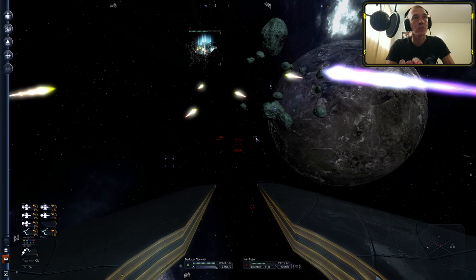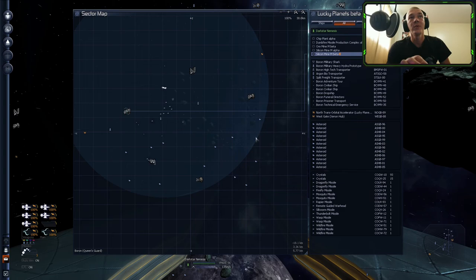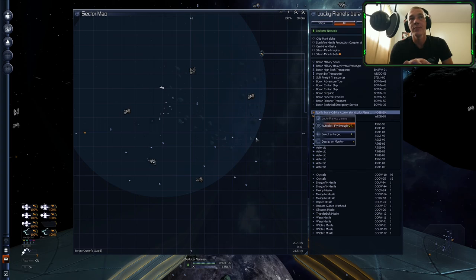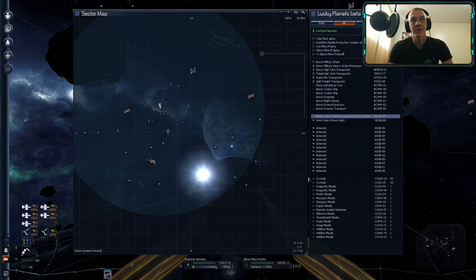I see you on the other side. Cargo bay now contains wildfire missile. There we go. So we got a north gate. I'm gonna check C. Silicon mine M beta. Bunch of crystals.